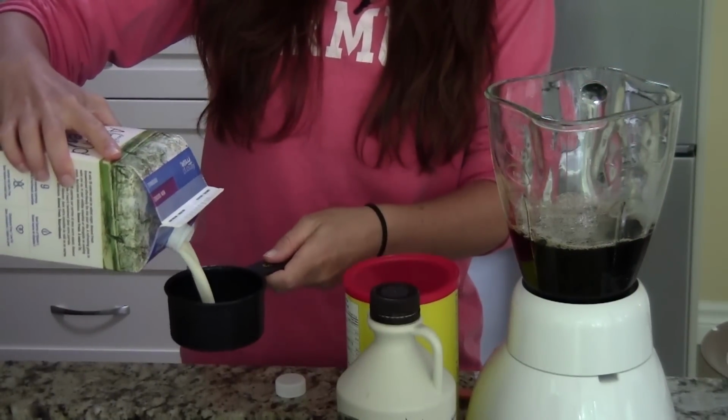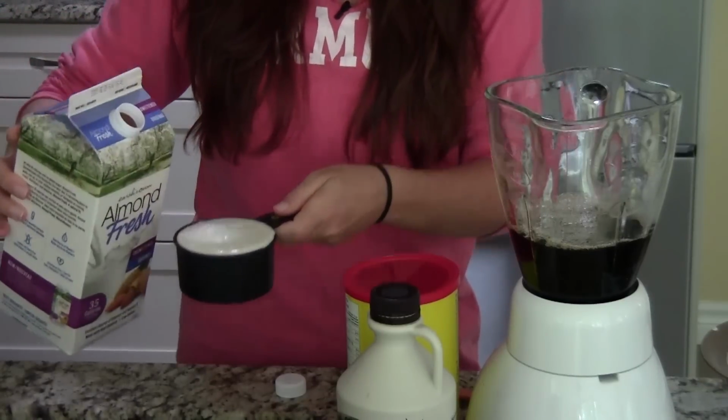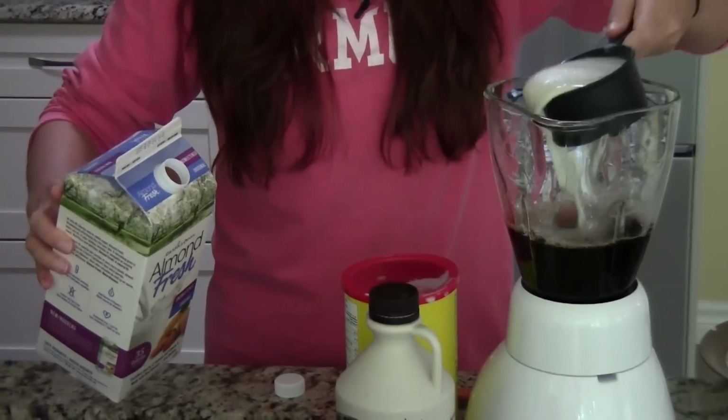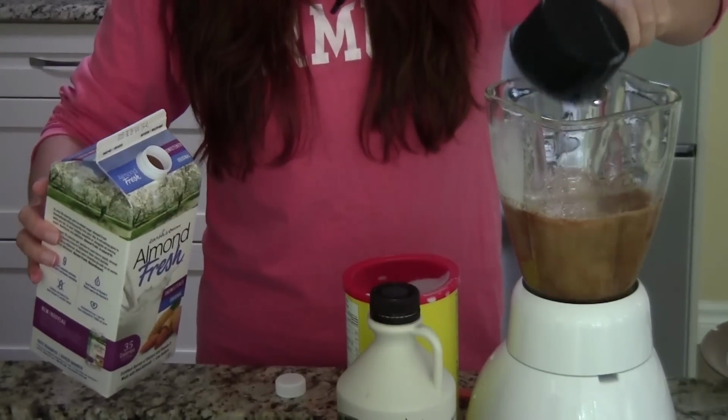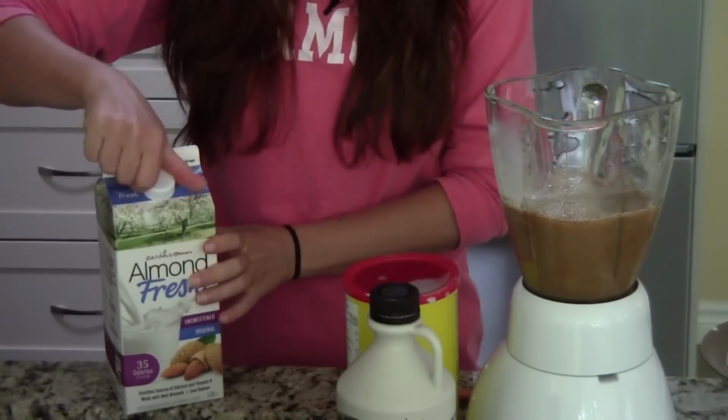And then you wanna make this a little bit creamy. So I'm using almond milk. You could also use cashew milk, which is a wonderful new type of milk that's super creamy. Try not to spill it on top of your cocoa powder. But if you do, you know what? It's not the end of the world.